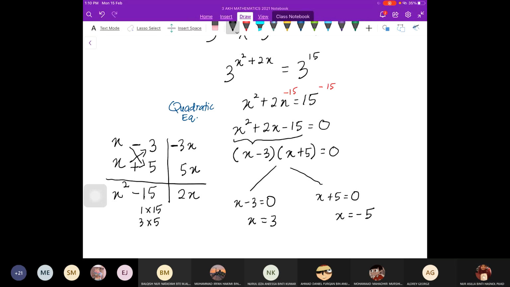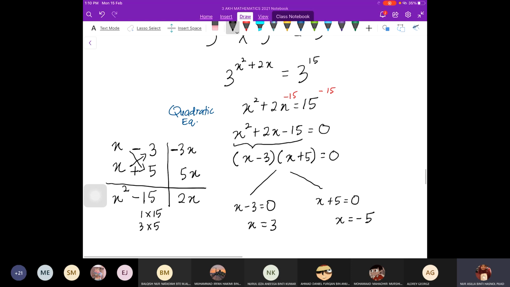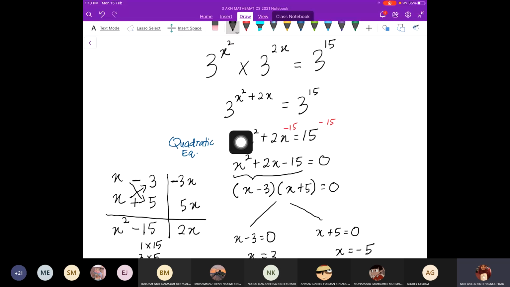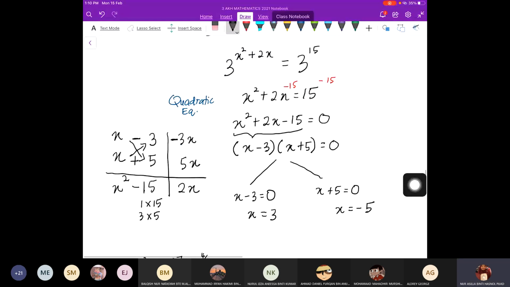Okay. So ini adalah sekiranya my index. Case ini adalah bila index saya ada power tertinggi dia adalah 2. You see here x to the power of 2. This is the highest one. Ini x to the power of 1. Okay. So bila jadi macam tu, you have to make sure sebelah kanan ni dia equal to 0. And then kita buat factorization, cross multiplication. And then kita akan pecahkan ni. X minus 3 akan jadi 1. X plus 5 jadi 1. So jadilah 2 nilai x.